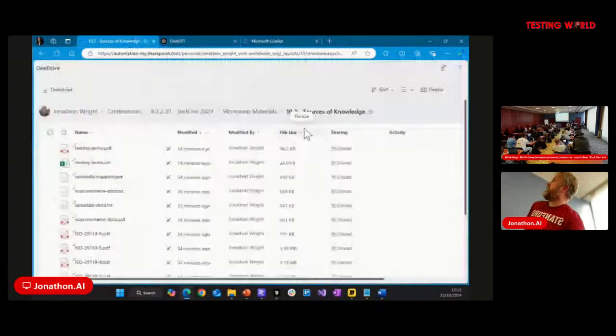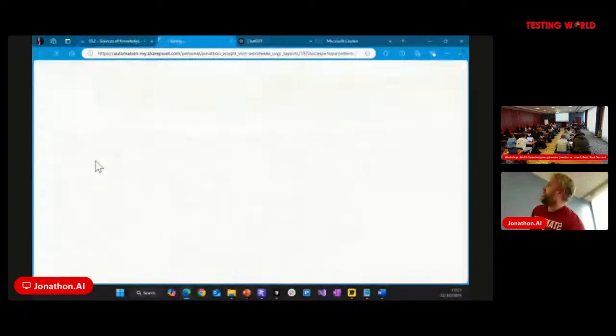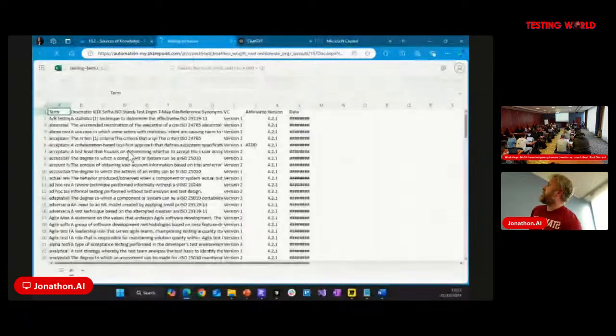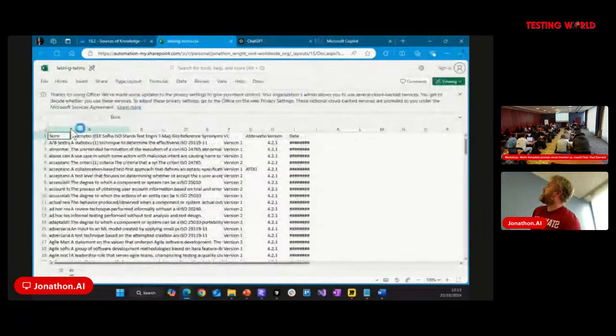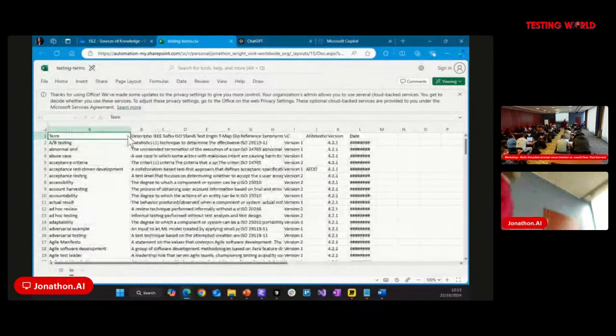But under here, you've got testing terms and testing terms.csv. And if I can just work out, I really wish I brought my mouse or a cat or something. But if I go into here, I go into this bit here. Terms.pkbase.com, is it? That is. Okay, right up there. So I don't know, it's Excel. Who uses it? But anyway, every single one of these definitions is in there around a real thing.